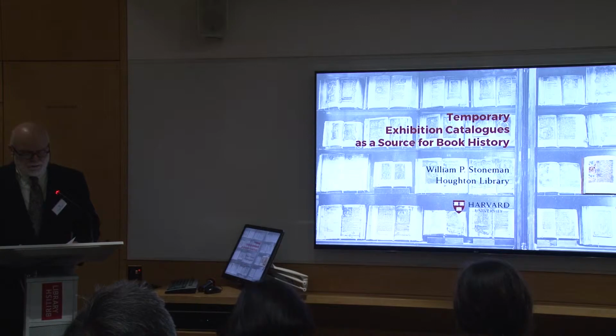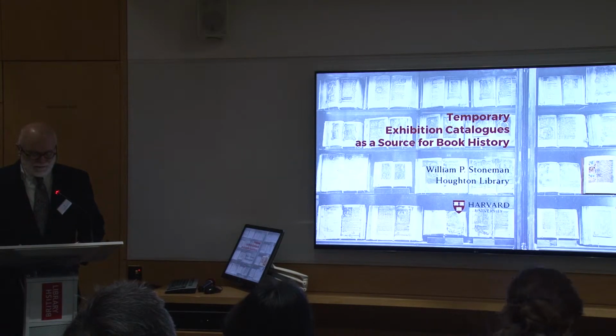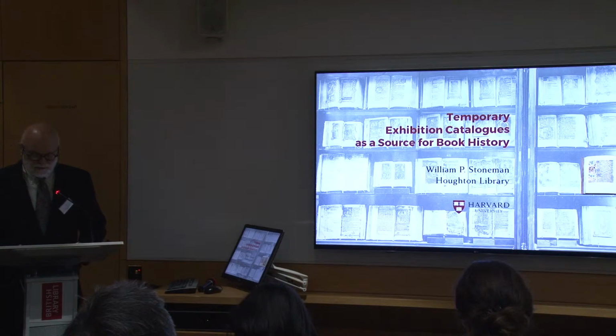An historical bibliographical source which has not seen much use up until now, and which allows us to use collective bibliographical data, is the genre of temporary exhibition catalogues. These records of temporary loan exhibitions can reveal a great deal about how the books and manuscripts were valued at the time of the exhibition, what topics are of interest, what is considered essential information in a description of the object exhibited, who loaned the object to the exhibition, where are these books and manuscripts now? Does the actual fact of the exhibition of the object have an influence on or perhaps reflect its perceived value? How does the exhibition fit into the larger pattern of the book's history?